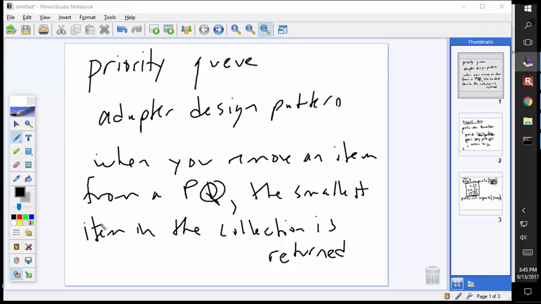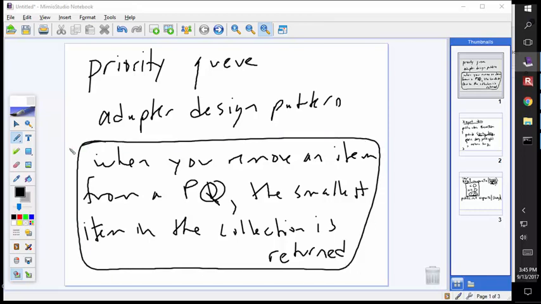So it depends on what we do for insert, what's going to happen for remove. If we do more work in insert, then there's less work in remove. If we do no work in insert, there's more work in remove. But that's the essential property of a priority queue.